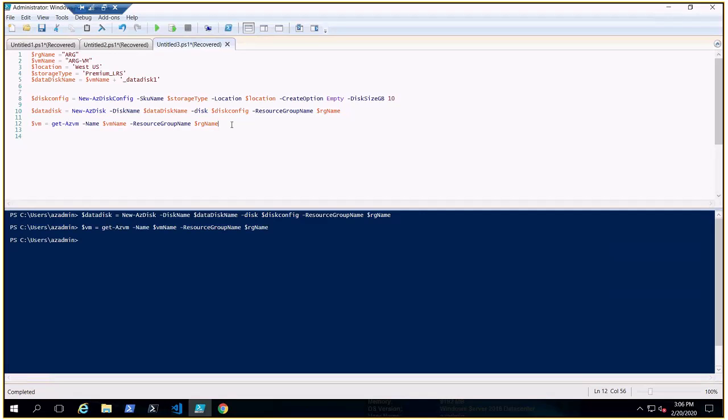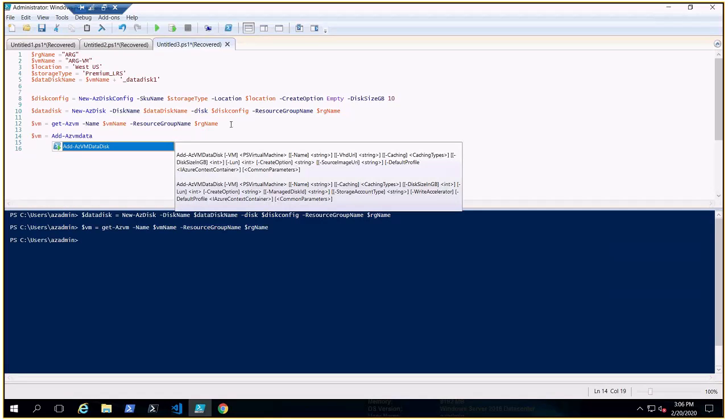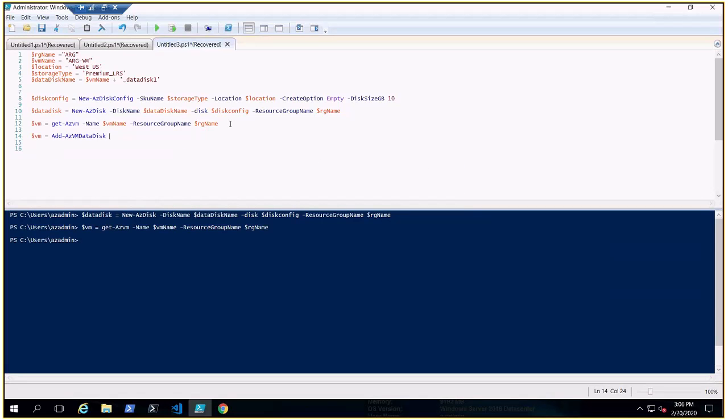Now we need to add the data disk to this variable, so we are going to do Add-AzVMDataDisk. The VM would be $VM, and the name of the disk would be dataDisk. And then what is the create option? We are going to attach it. If you have seen it on the portal, when the disk is attached, it shows attach.